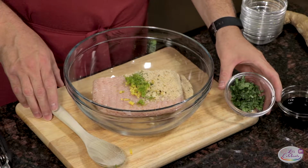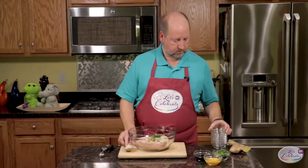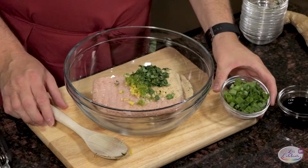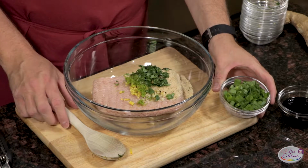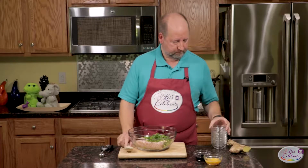Cilantro, 2 tablespoons minced up. Use fresh. Next, scallions. Just the green part, sliced up. It's about a half cup. That's going to give it a little more zing.